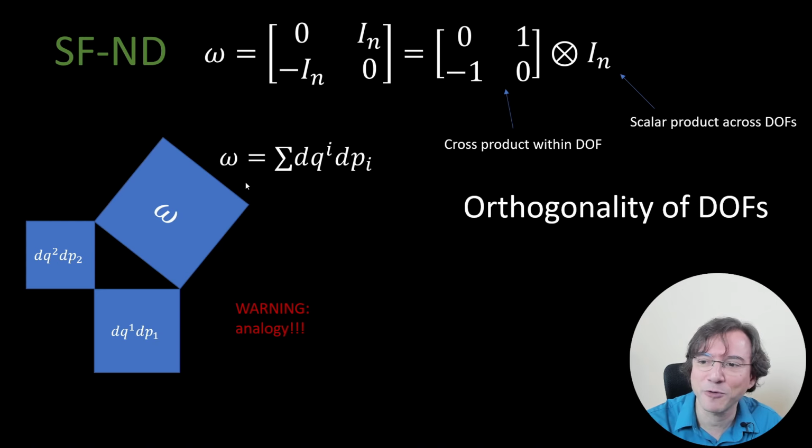So if you express omega in terms of the differential, you're going to have that you are summing the product of the differentials between Q and P's for each degree of freedom. And you can sort of understand this as taking two sides of the triangle, which would be dq1, dp1, and dq2 and dp2, and these would be essentially the areas of these sides. And since these two are perpendicular, the area on the hypotenuse would be the sum of the two.